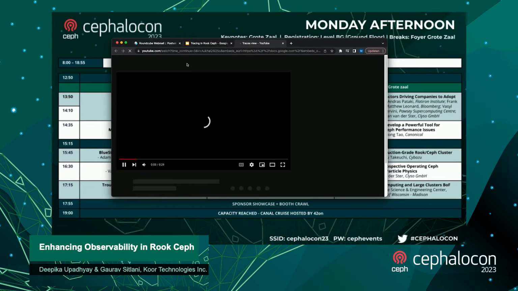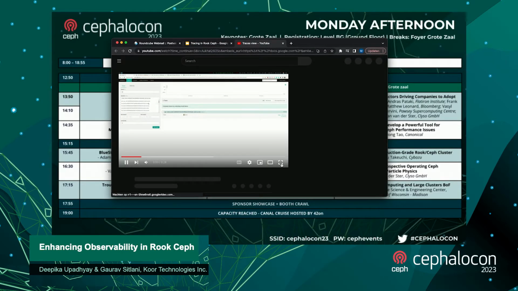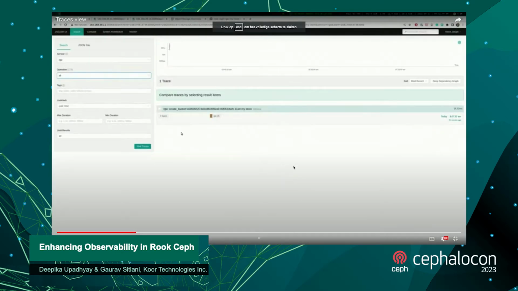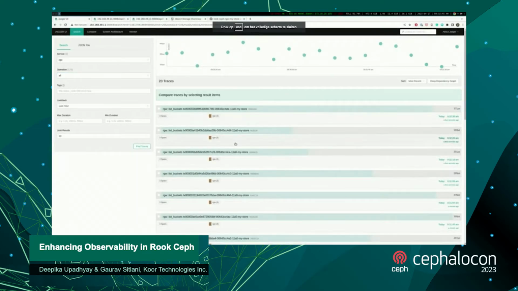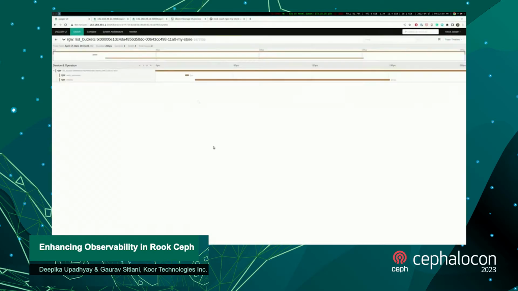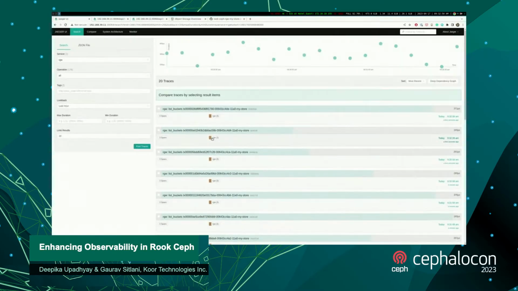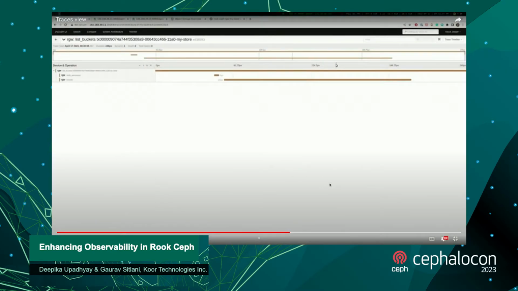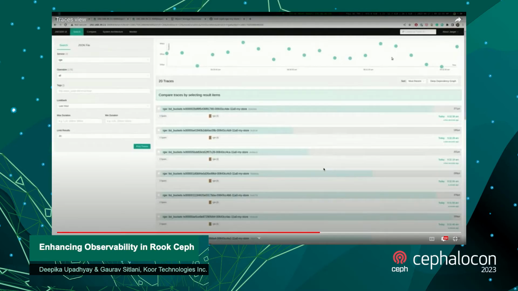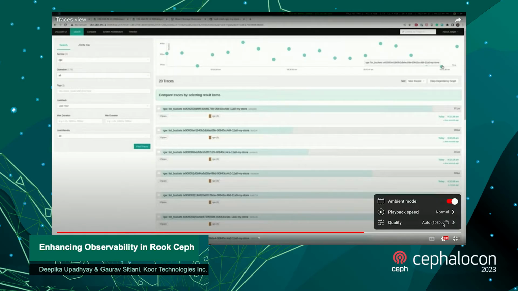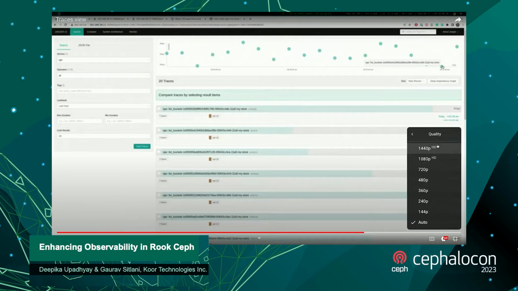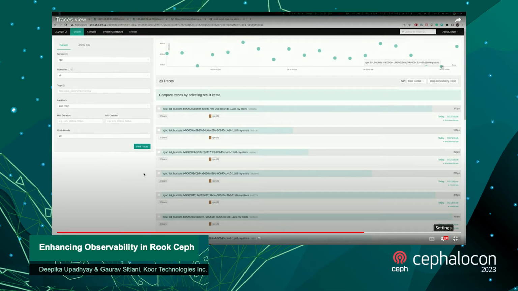Is the full screen maybe here? Can you increase the quality? Maybe from the settings it's already full. And can you do it from the start?